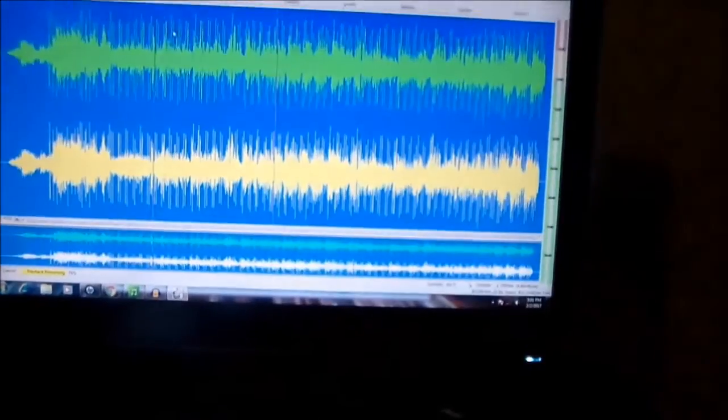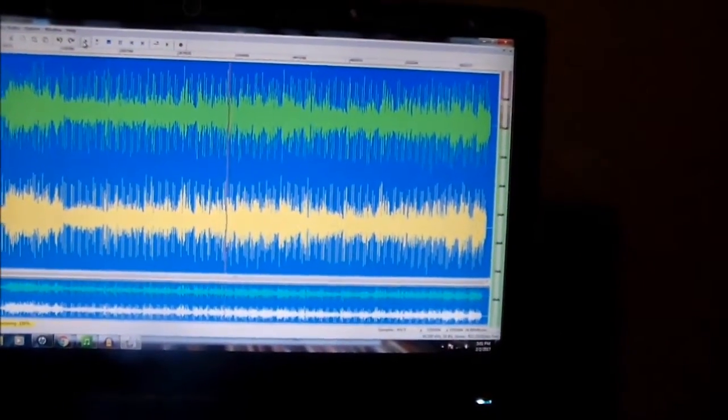So that part of the beat of the song is what I really like. There are some other parts on here as well. I'm gonna play some. Let's see if I can find it.